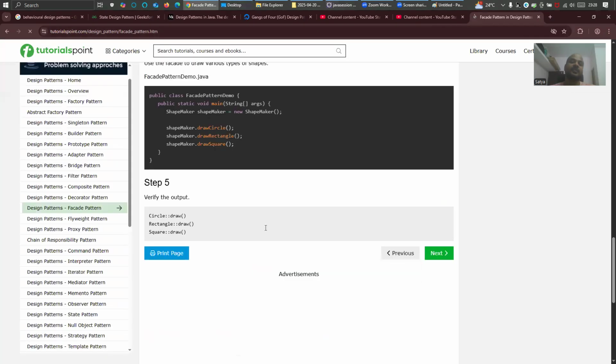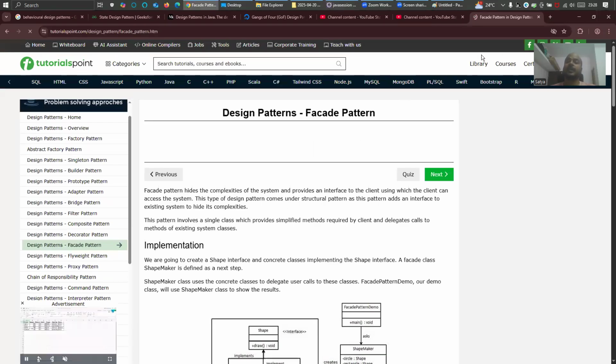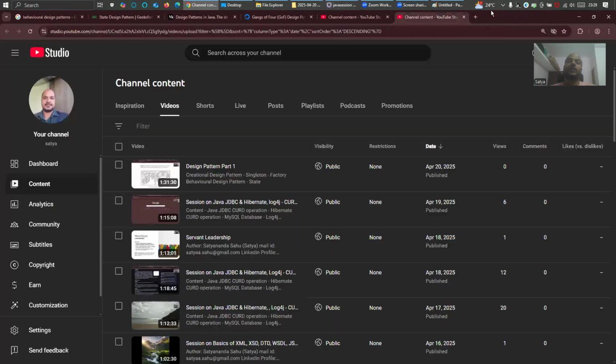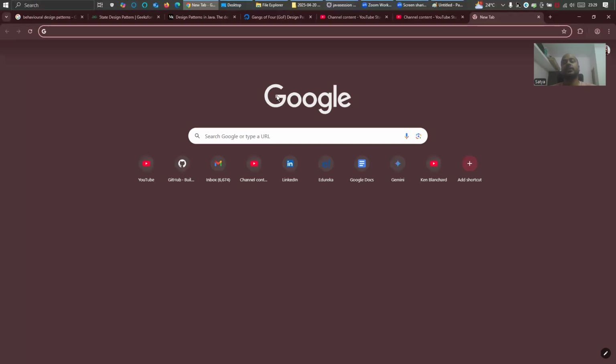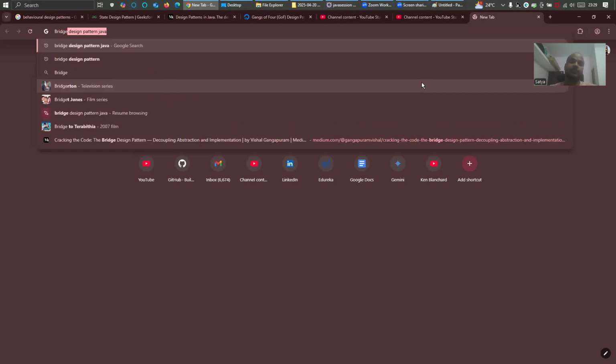Any idea why we need it? See, the bridge design pattern is needed in a scenario where you need to have a gateway, and that gateway will connect to the other side of the services. Bridge design pattern.